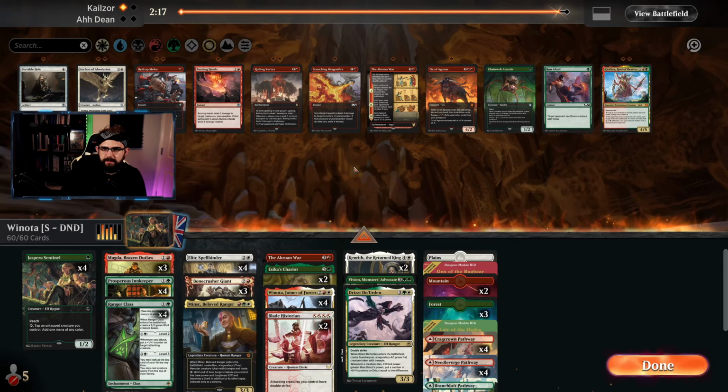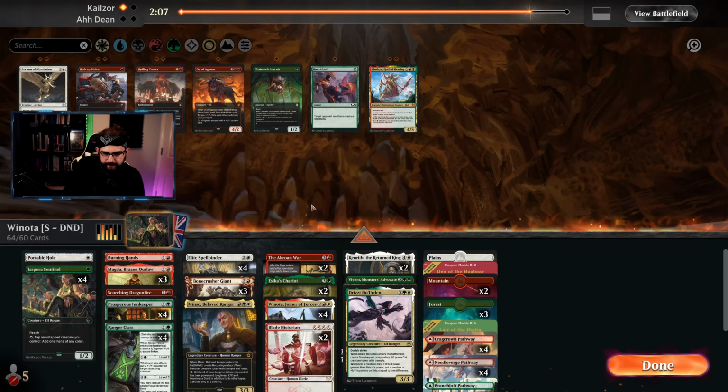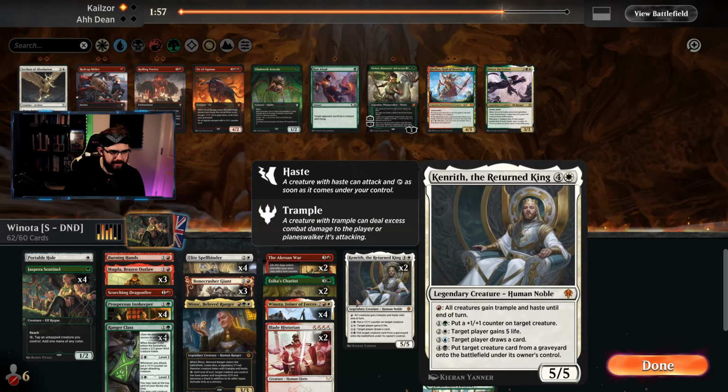The Akroan War comes in as a sure. Burning Hands is also in there. Portable Hole as well. Scorching Dragonfire, I think, is going to be great. And what do we take out? Maybe the Vivien can go. I love everything else. I mean, everything just seems really clean and nice and tidy. Maybe this is a little bit, you know, top end that we don't need.